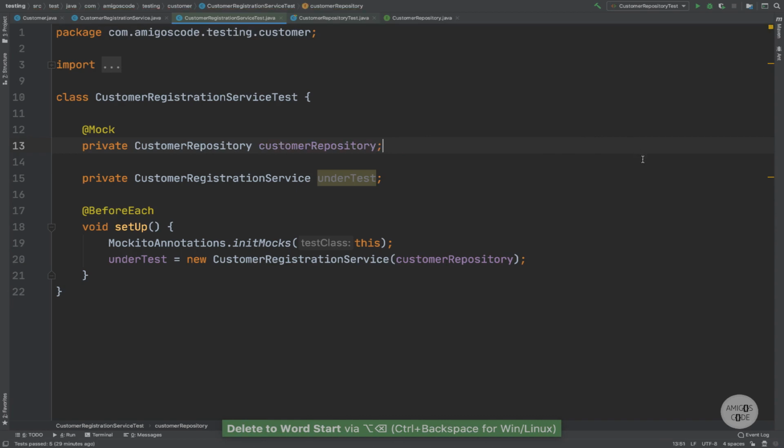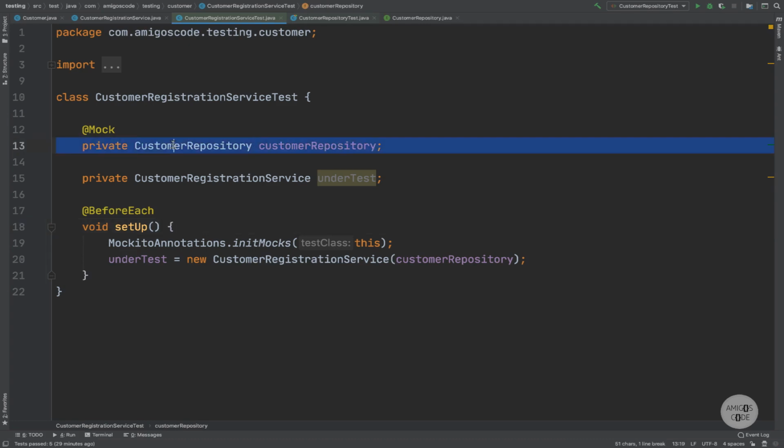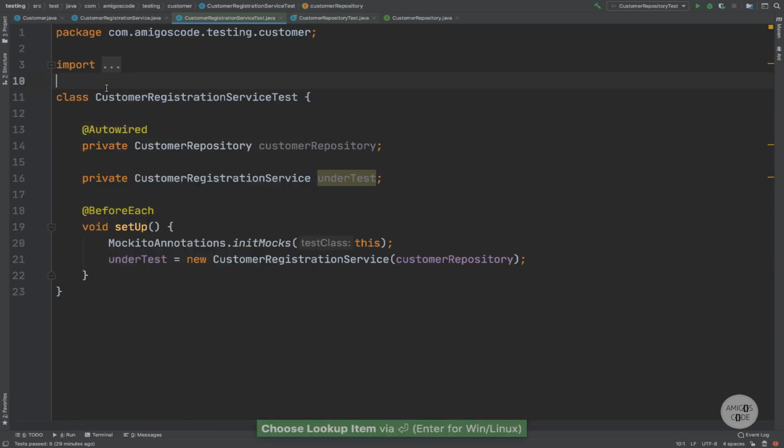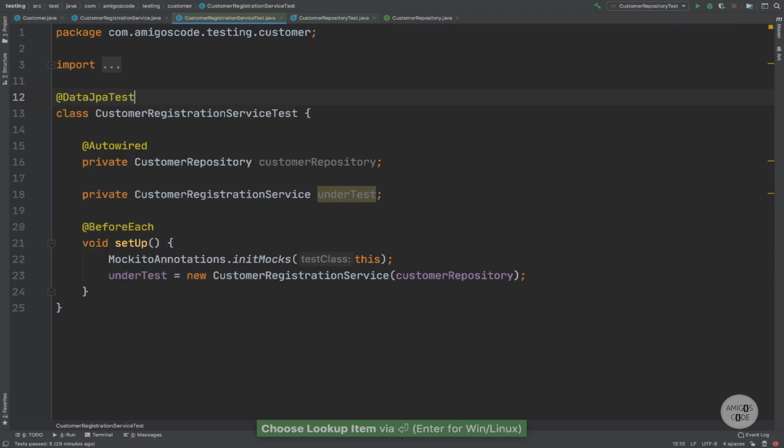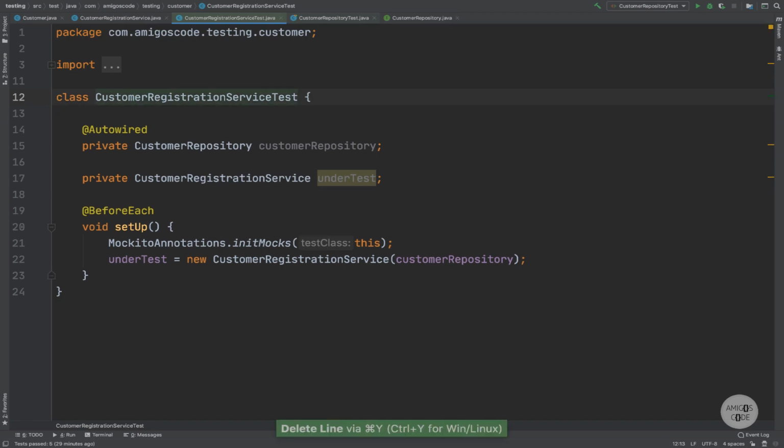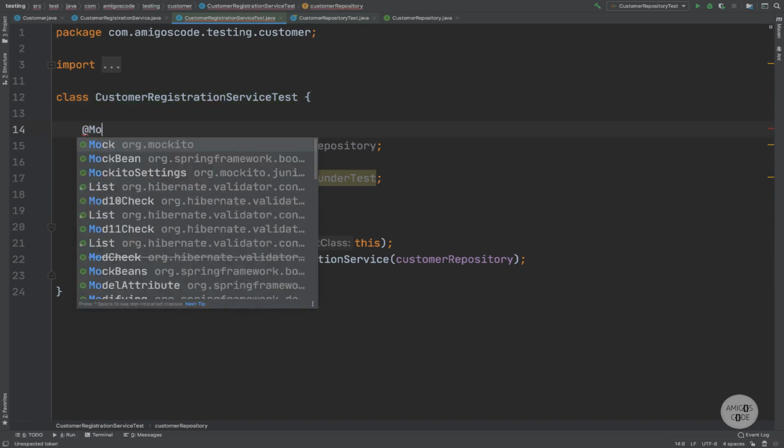And there we go. This is everything for this video, and I wanted to show you exactly how you mock a class within another. As I said, we don't want to bring the logic from the customer repository because we already know that it works. If I was to say, for example, @Autowired, then I would need to say @DataJpaTest with the H2 database. The test would be slow, and we don't want that. With unit tests, we want the tests to be fast, and you also want to test the actual unit in isolation. Everything within the outside world, we simply mock it. So right here, simply say @Mock.